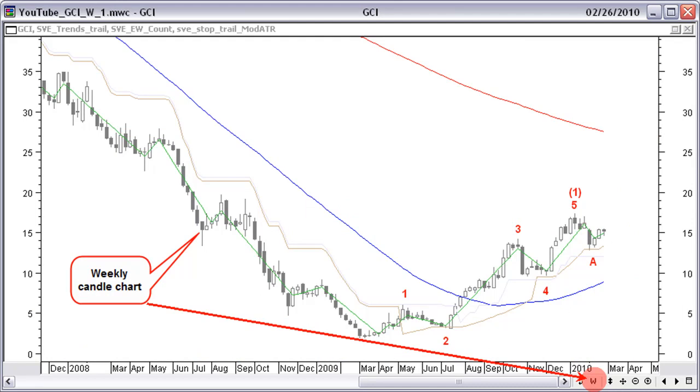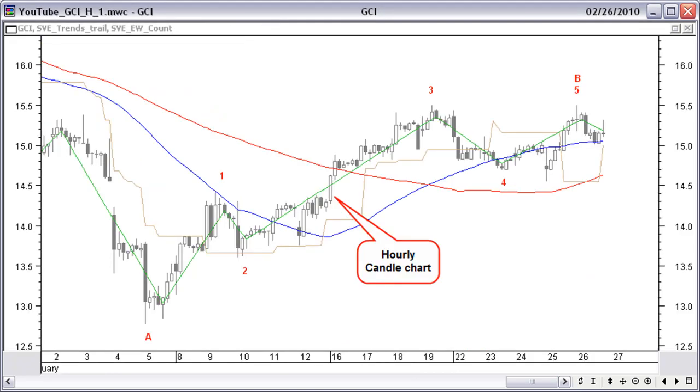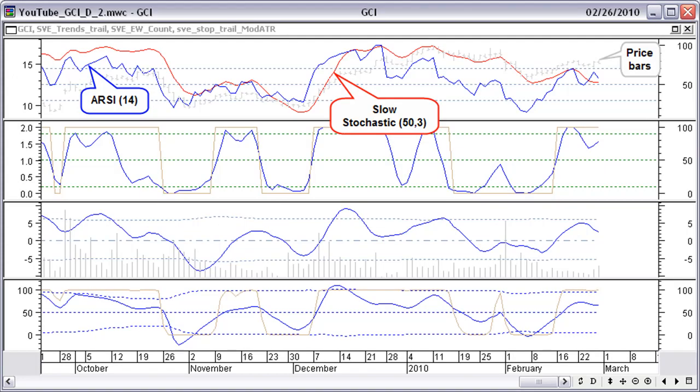We will use a weekly chart to have a better long-term view and to have a better look at the long-term Elliott wave count, as well as finding main support and resistance levels. Occasionally we may use an hourly chart. This can help us to find earlier buying or selling points, mostly applying a short-term Elliott wave count. On each of the price charts, daily, weekly and hourly, we are using all the same technical tools as shown in the daily chart.